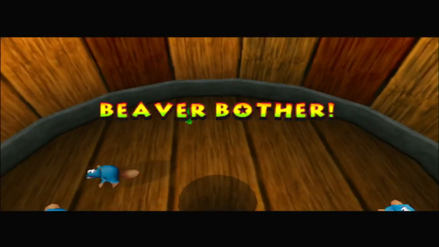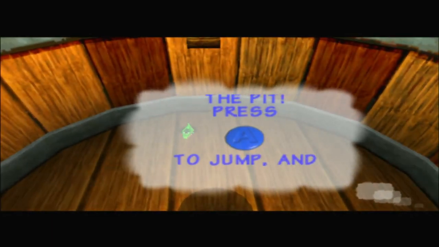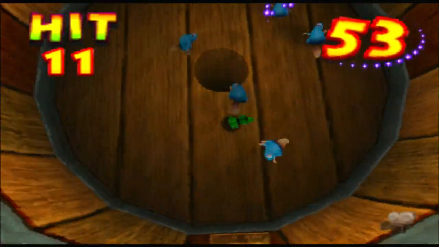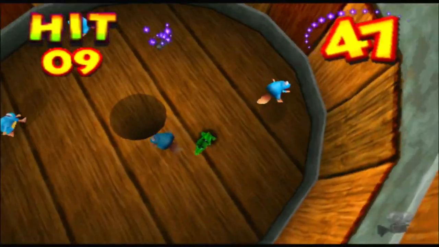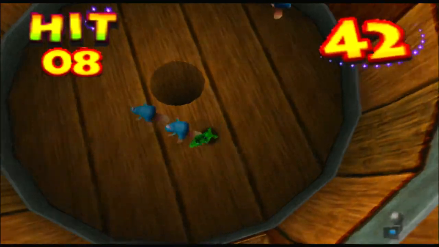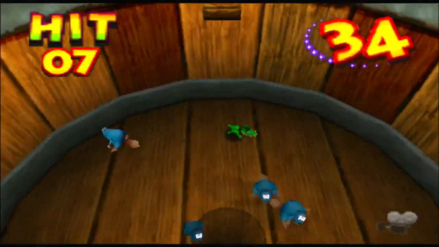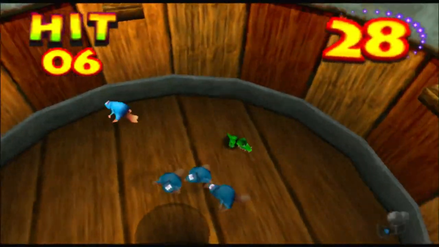It's called Beaver Bother. Almost everyone hates this. What you gotta do here is with this crocodile, you gotta get these beavers into this hole. And it's so tricky to do. Yeah, it's so annoying. Let's hope I actually get it, though. You do get a lot of time for doing it, but if you fall down that hole, you will die as well. I don't know if it's possible. I have heard it is possible to get the shock attack during this, but I don't know if it's only during TAS runs or if it's actually a glitch, because I can't do it now.